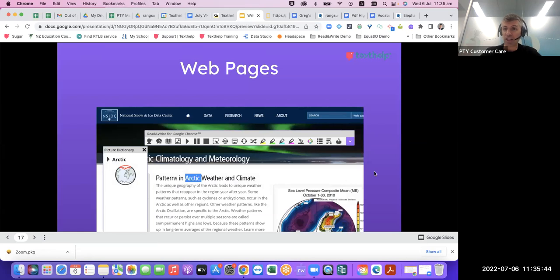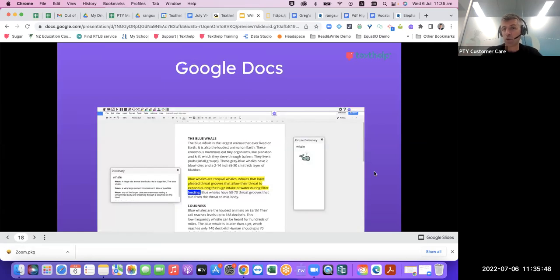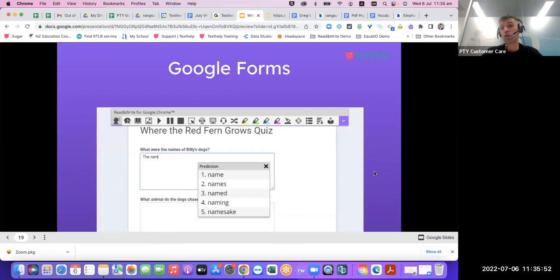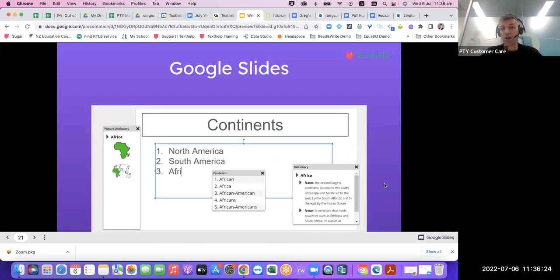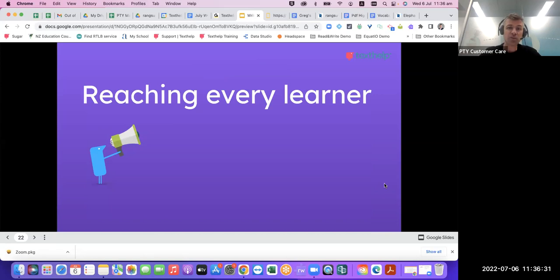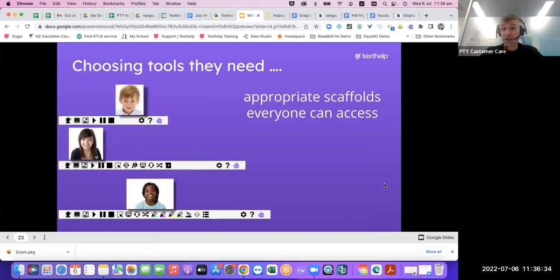Also, we started off by looking at web pages, any web page that's accessible, any Google Doc. If you haven't explored the use of Google Forms for formative and summative assessment, this is a great way to take the temperature and get really good analytics to inform of where you need to review. And also, as you collect more data, maybe where you want to tweak the way that you are planning your lesson and curriculum design and redesign. As I said before, if you make use of learner management systems or LMSs like a lot of schools do, we integrate with pretty much all of them. And great question earlier, of course, you can use it on Google Slides as well, provided you click on open the text box to help all students understand and be understood.